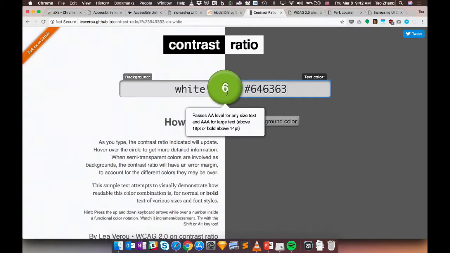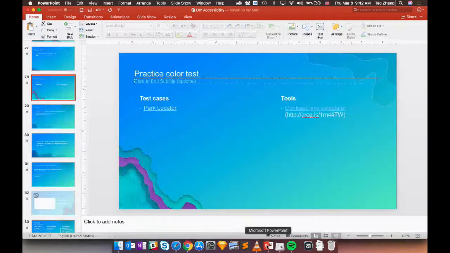And it says, hey, we have a color contrast ratio of 6, which passes AA for any size of the text, and AAA for large text. If it's a lighter color, you will get a warning and say, hey, it's lower than 4.5. And then you can work with your designer to figure out a better color. Yeah, so this is the tool I was just demoing.